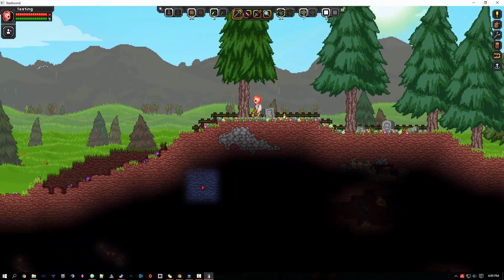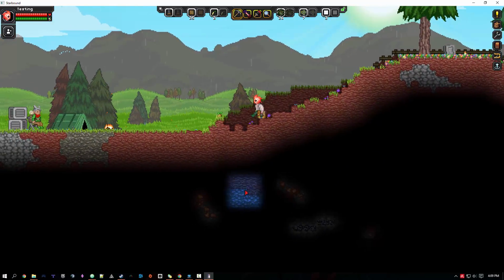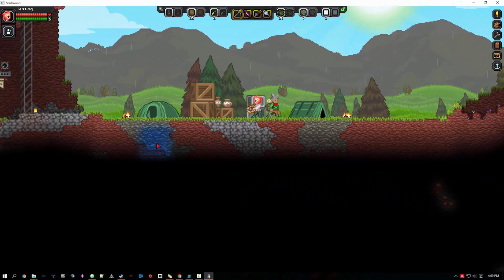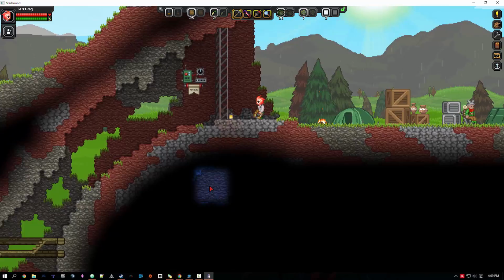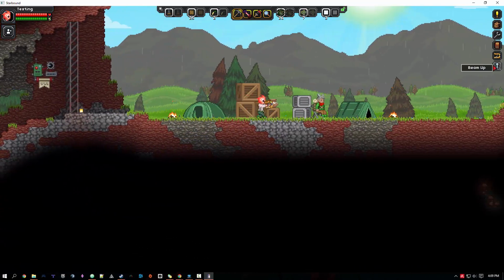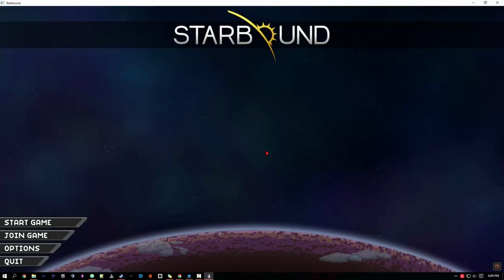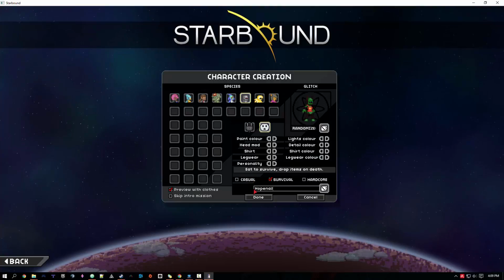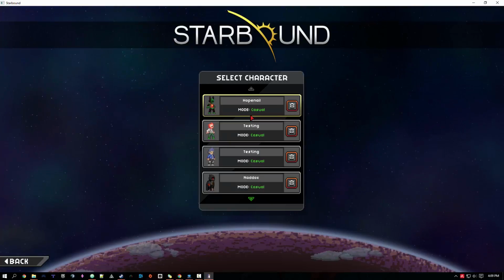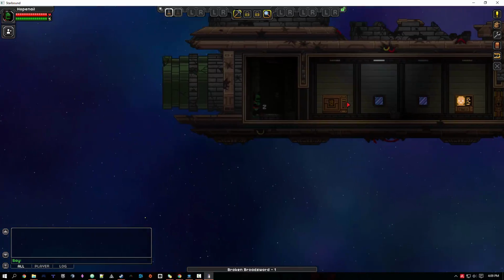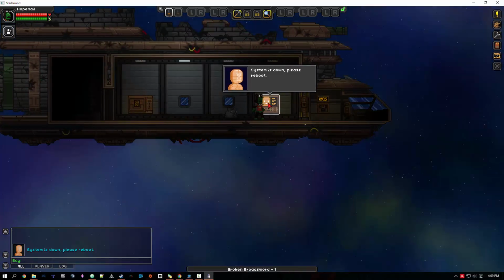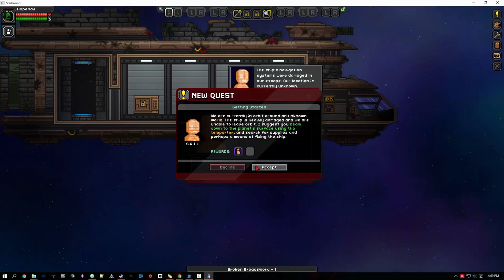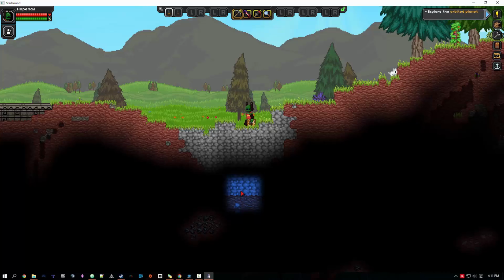Alright guys, I appear to have gone just about all the way around the world. Well, maybe not quite, but it's not spawning on the surface, and it definitely should be. So I'm going to say that I was wrong. You have to make a new character if you're going to add new world gen. So we'll just go ahead and make a quick character, and get in here, and we should be able to find it a little bit faster. I'll just cut real quick and I'll be back when I've got it. See you guys in just a moment.